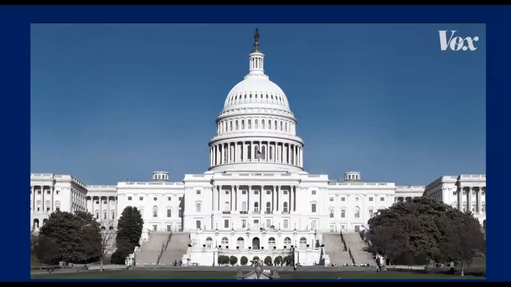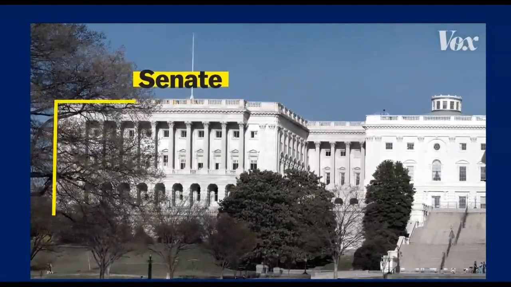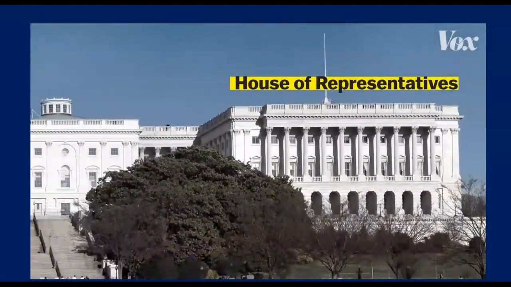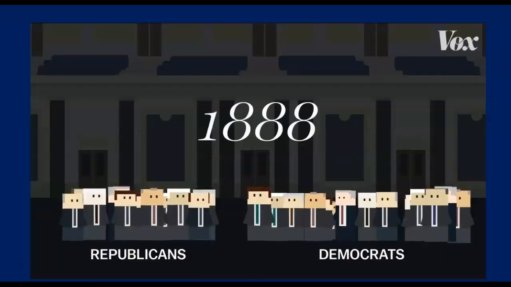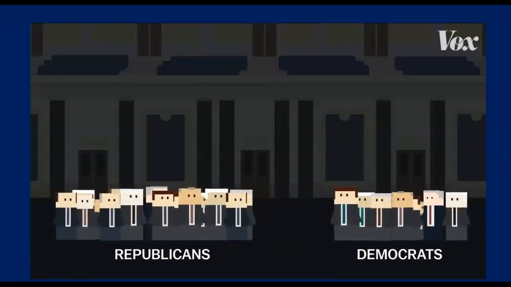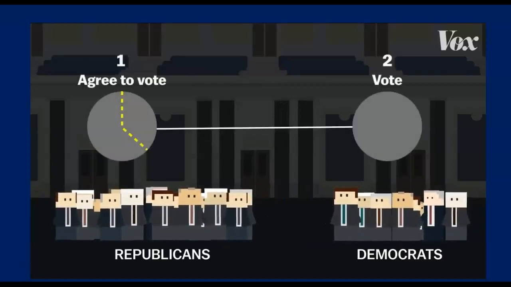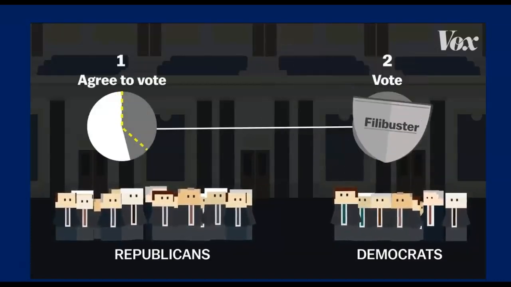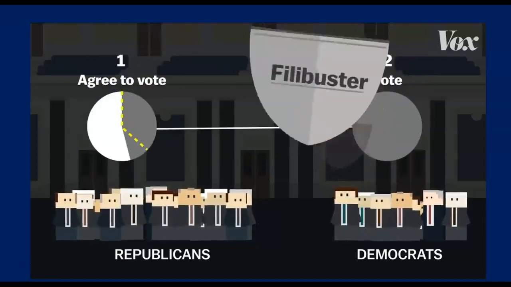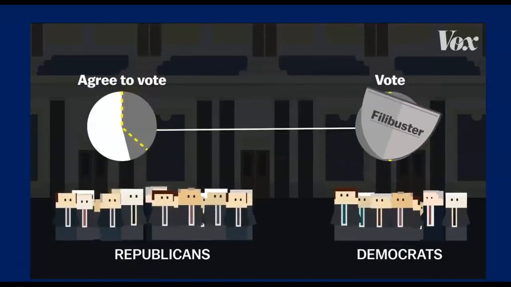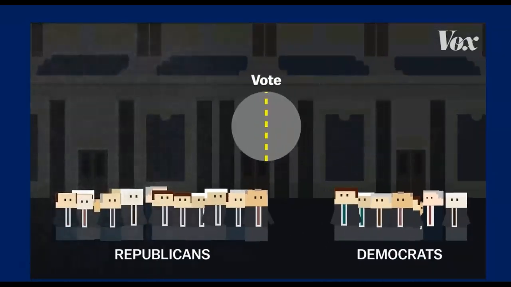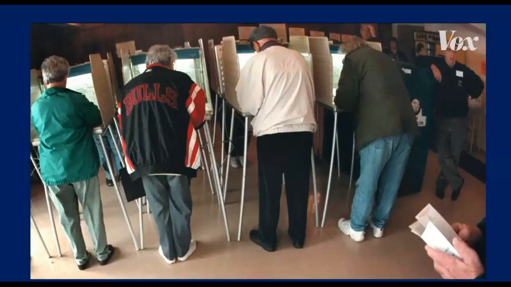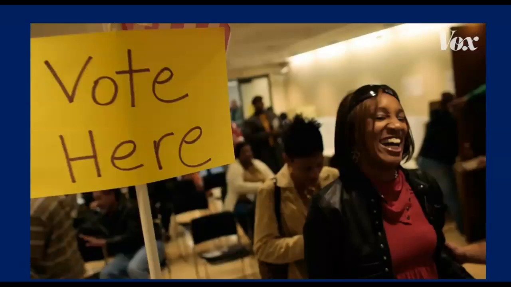But here's one more story about the filibuster. The Senate is only one half of Congress. The other half, the House of Representatives, also used to have rules that allow the minority party to filibuster bills. Then, in 1888, Republicans won control of the House, but the filibuster rules kept them from actually passing anything. It was like the election, and ultimately the will of the people didn't even matter. So, they got rid of it. And the reasoning was pretty simple. If the party that loses an election can block the winners from doing anything, what does it mean to be a democracy?